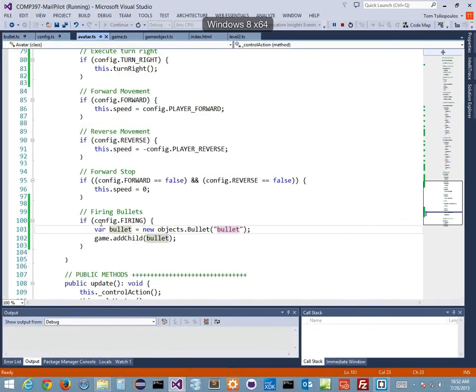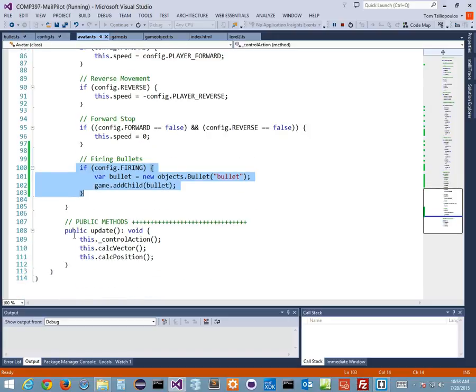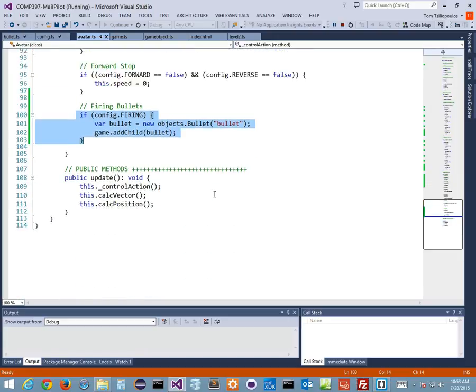But so let's say this is good if we're going to create a bullet off the top, and it was just like one bullet, and you never have to keep track of it. And if the bullet didn't have an update function, you wouldn't care. But the bullet does have an update function, so we need to put that in our update for the avatar, right? This is where it should go. So how does that work?